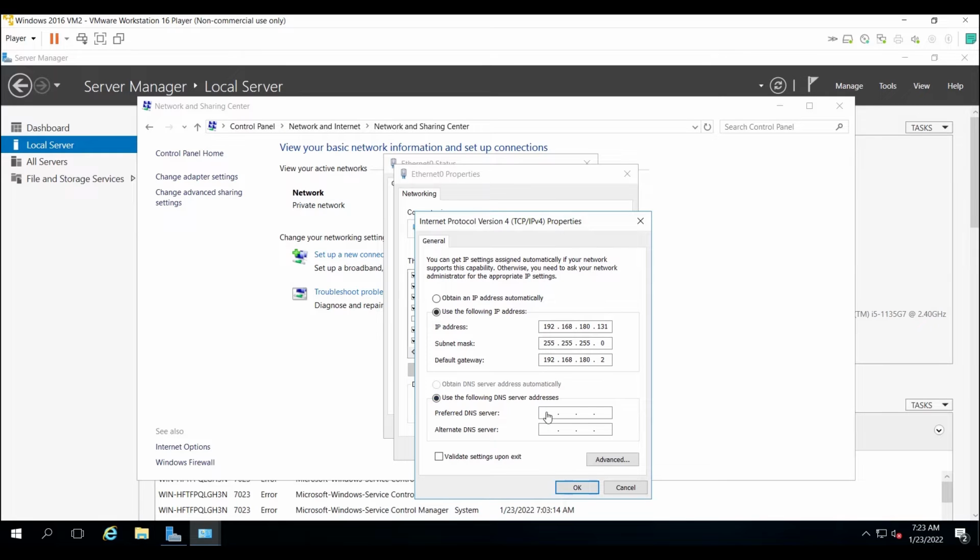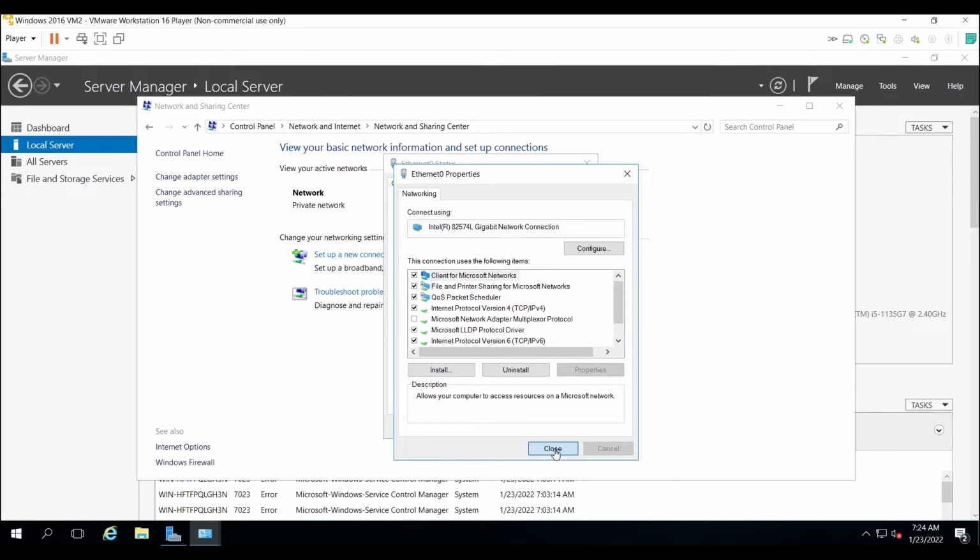My DNS server should be the same as my local IP address, which means my DNS server should be 192.168.180.131. This is a prerequisite before the ADDS and DNS installation. So configure the DNS server IP address the same as the local IPv4 address, 131. Now click on OK.